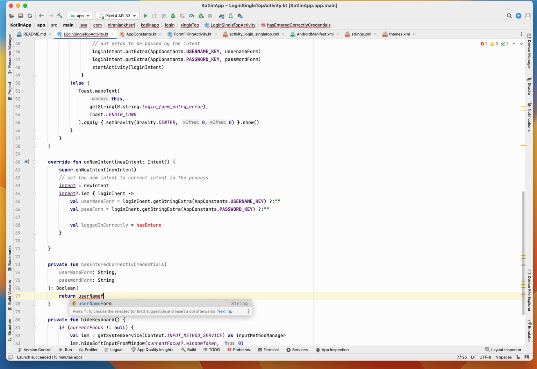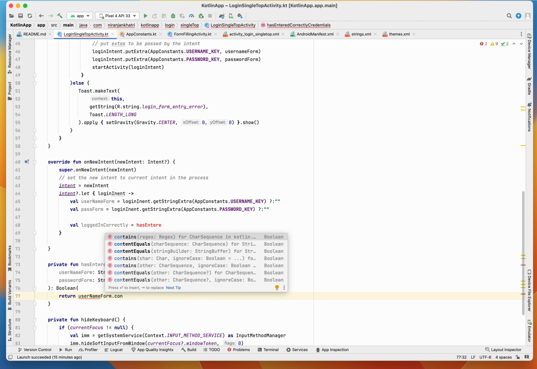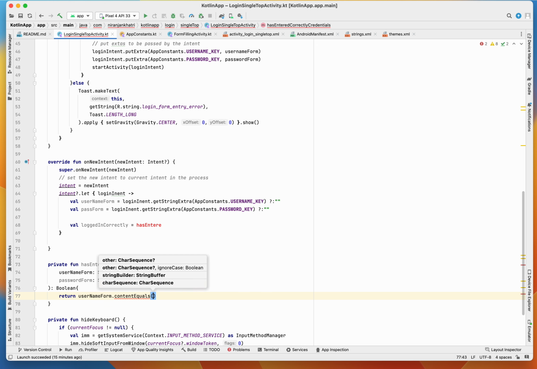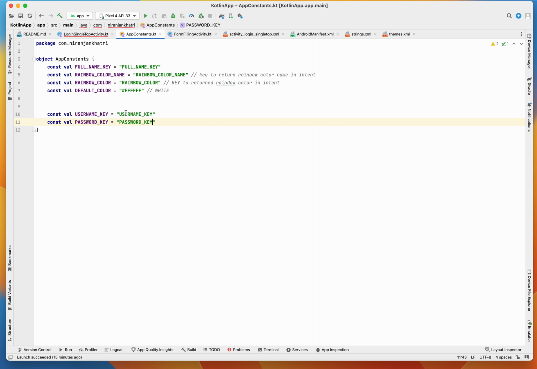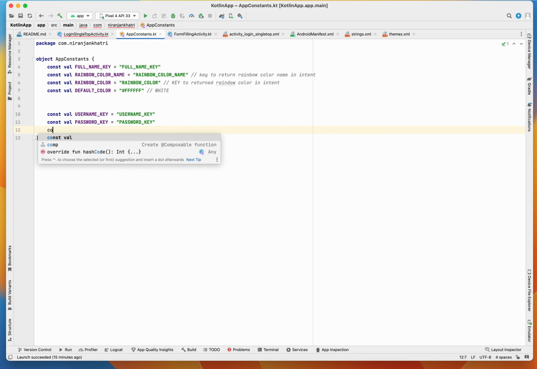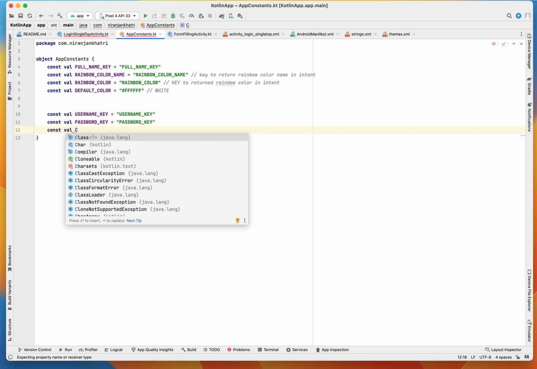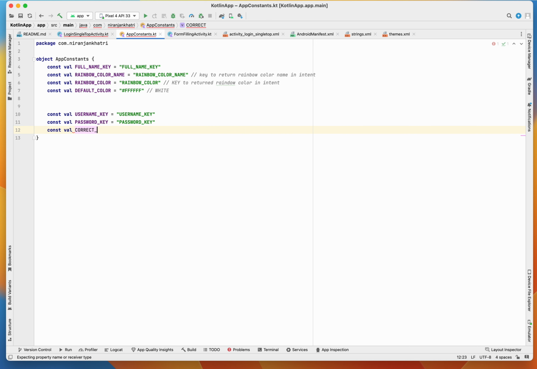Sorry, username form intent equals, we also create another constant here saying correct username value is okay.